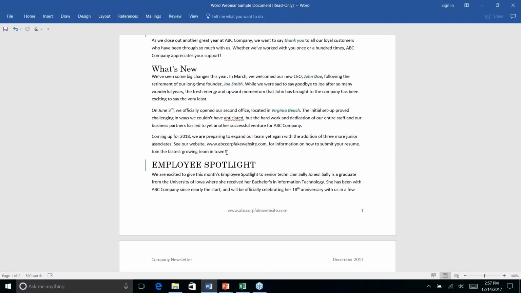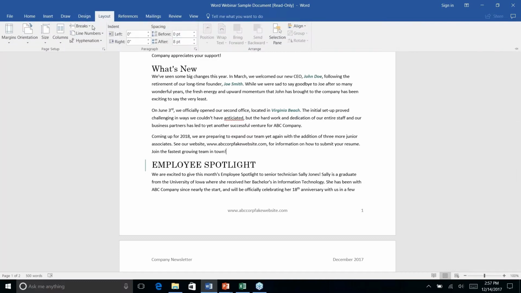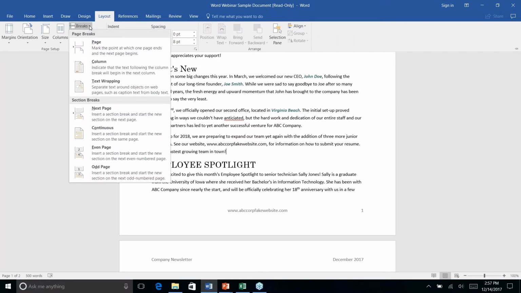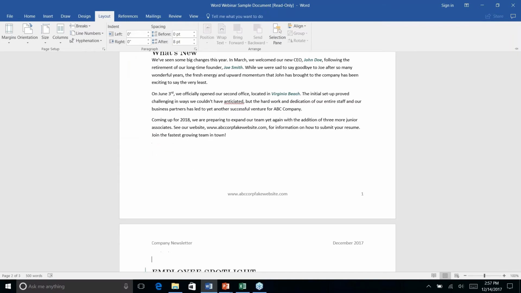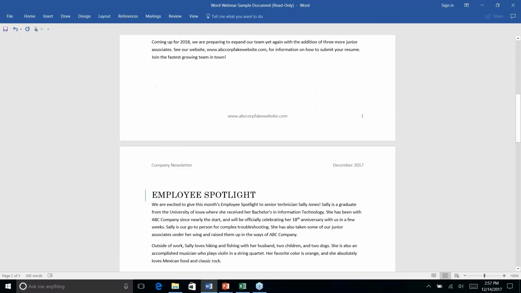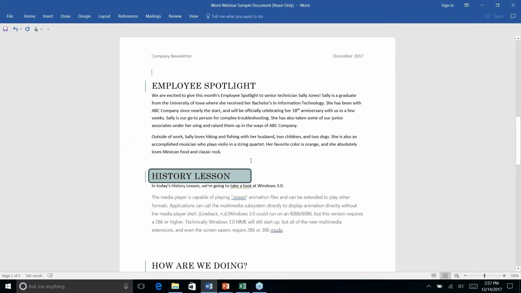So keep in mind that whenever you apply a section, it is for the elements moving forward. So it's for everything that comes afterwards. It's not going to touch what happened before. So I'm going to go into Layout. I'm going to click on Breaks. I'm going to come down here to Section Breaks. I want this next section to start on a new page, so I'm going to go ahead and click on Next Page. Just like a page break, it's going to drop it down to its own page.